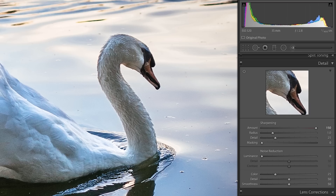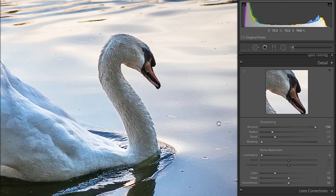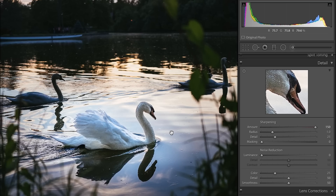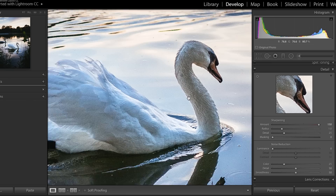With sharpening, if I bring this way up, it looks really bad — everything becomes super grainy. While things are technically sharper, it comes at the cost of that grain. You need to use sharpening sparingly, just where it actually needs to be to outline things and make your photo look sharp. I'm going to leave it high for now just to show you how the masking tool works. Right now the sharpening is being applied to my entire photo — everything is being equally sharpened — but all I really want is the swan to be sharp. The background is already out of focus and I want it soft.